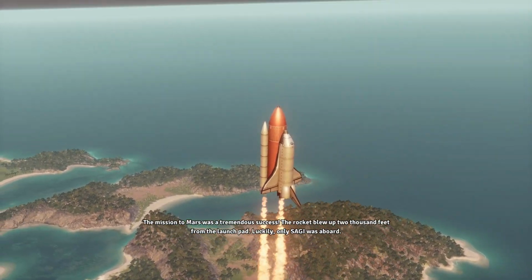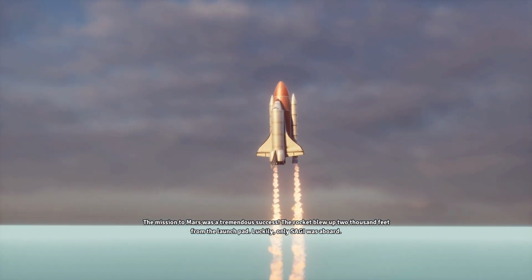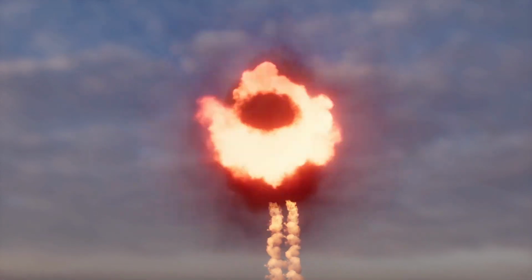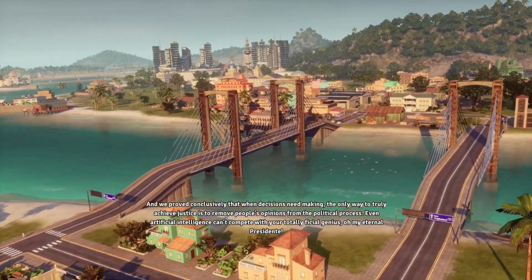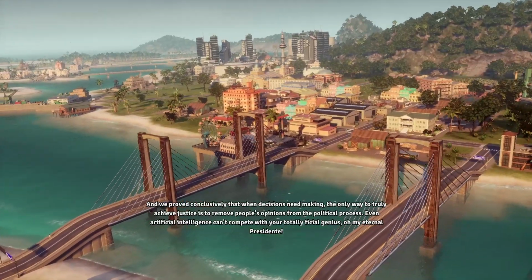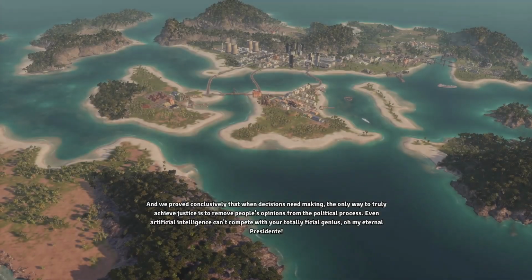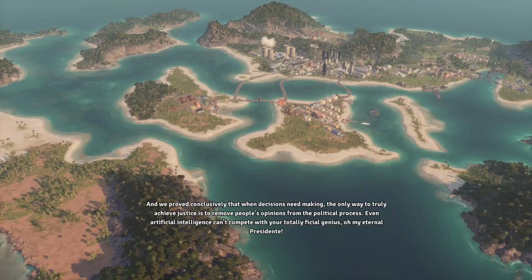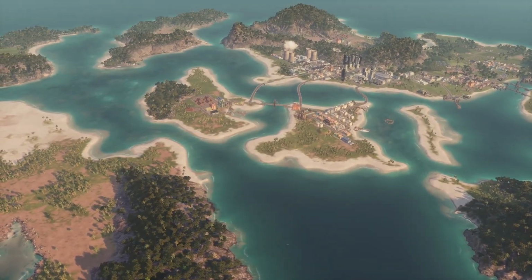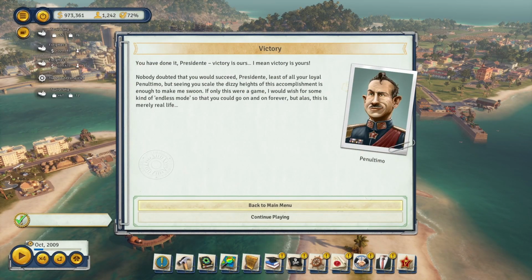The mission to Mars was a tremendous success. The rocket blew up 2,000 feet from the launch pad. Luckily, only Sagi was aboard. And we proved conclusively that when decisions need making, the only way to truly achieve justice is to remove people's opinions from the political process. Even artificial intelligence can't compete with your totally fiscal genius. Oh, my eternal Presidente! You have done it, Presidente. Victory is ours. I mean, victory is yours.